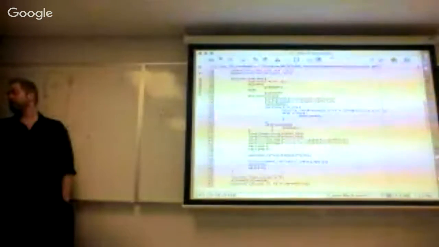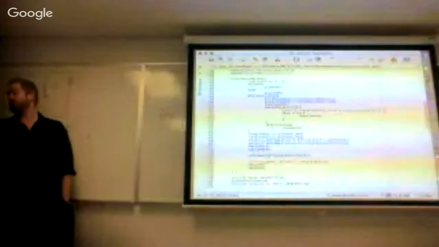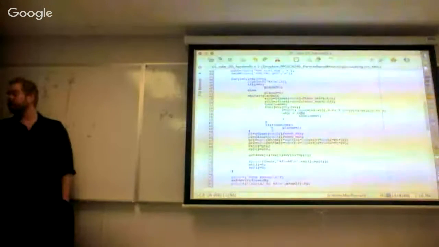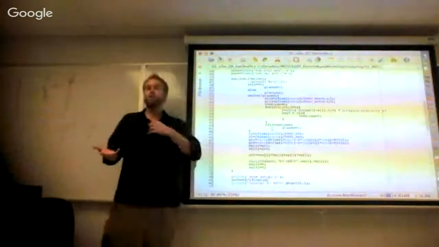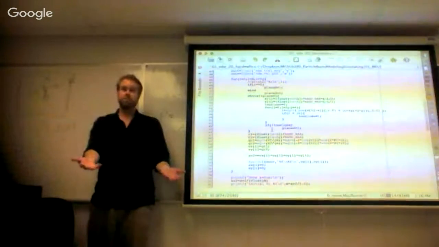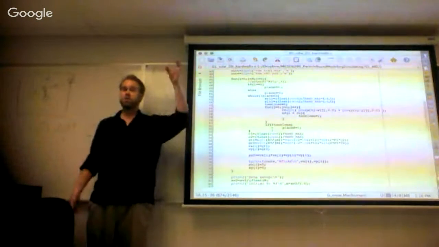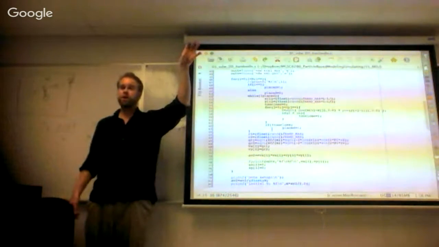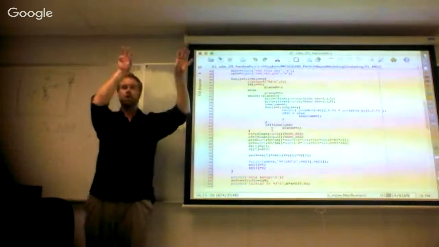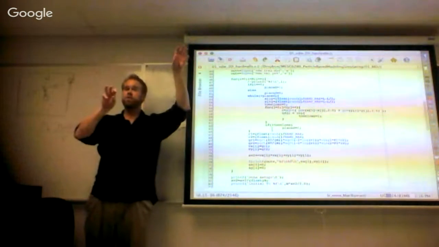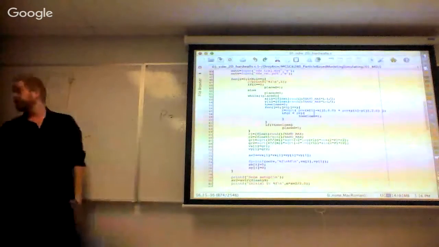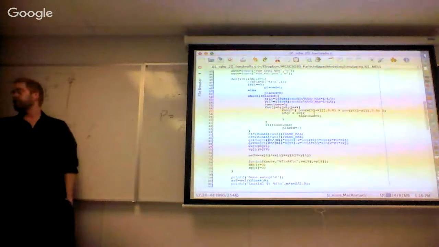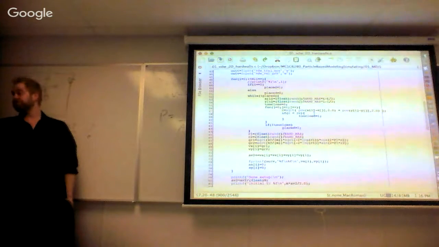So here the outer loop is I, the inner loop is J, and the upper bound on J is just going to be I, which is the total number of particles I've already put into the system. Okay? I have a putative position for this particle here, and I'm going to look at every other particle and calculate the distance between where I want to put my new particle and the other particles, right? And that distance is just the square root of the sum of the squares.